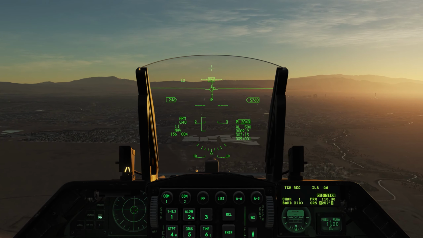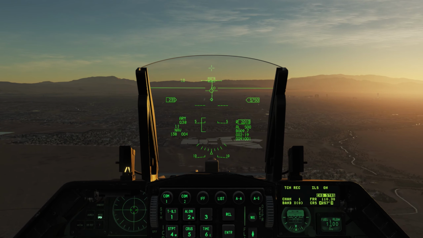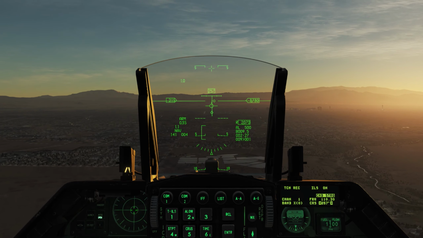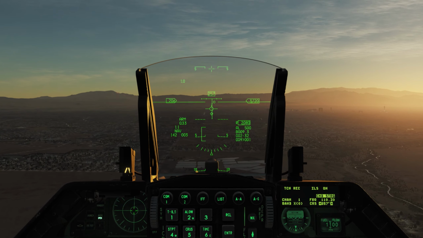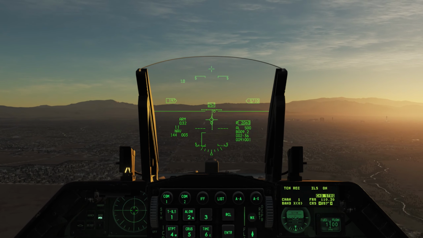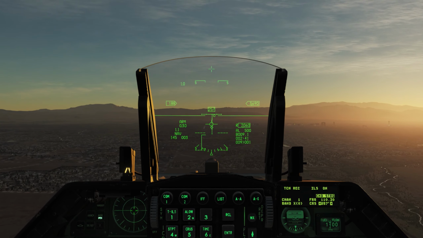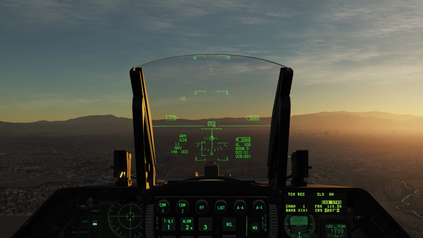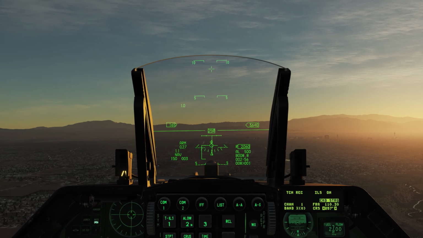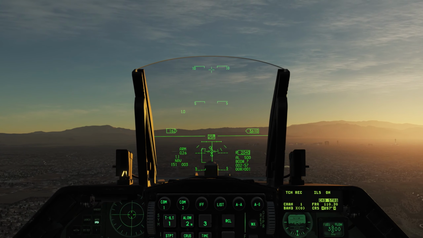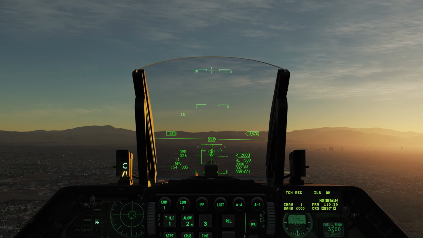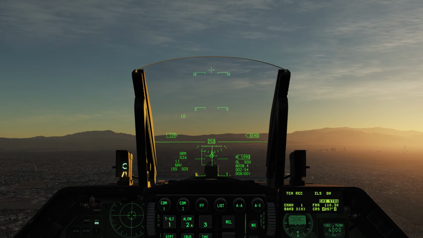And I'll just keep flying forward along the vertical localizer, which points to the runway. And then once we intercept the glideslope line, which is the horizontal bar, I'll be decreasing the throttle to keep my approach angle about 2.5 degrees, such that the FPM is on the glideslope line. So now I'm on my angle of attack, I'm on my localizer, but I'm still well below glideslope.